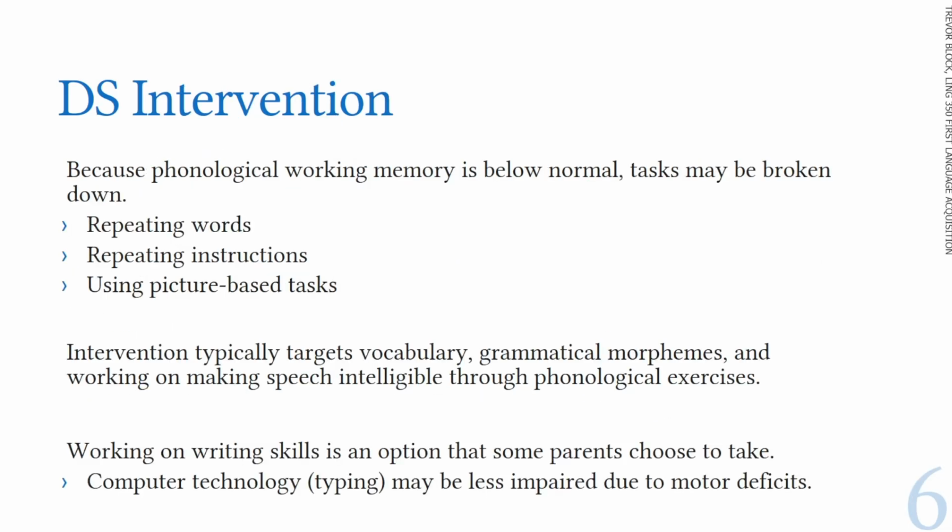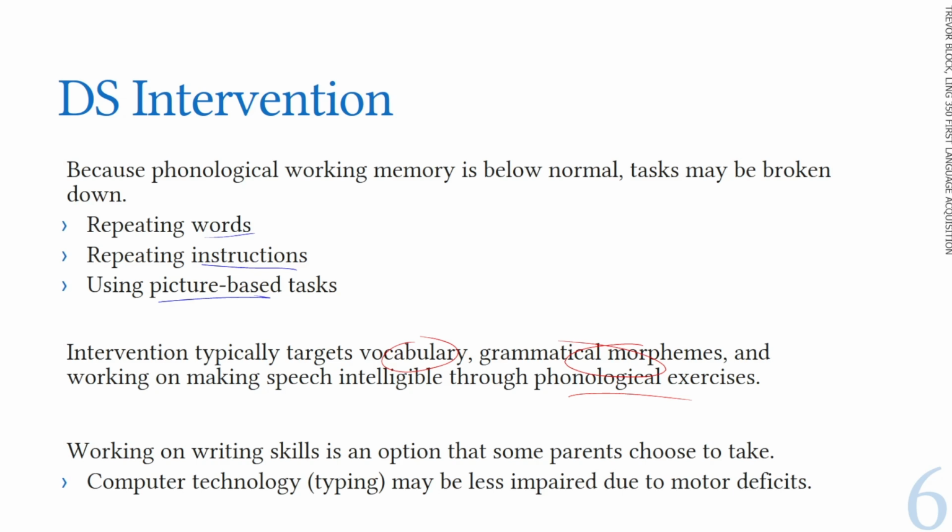Okay, so with intervention, tasks can be quite challenging because of the phonological processing speed, as well as other potential intellectual difficulties, like with working memory, expression, and so on. So you may do simpler tasks like repeating words or repeating instructions or using more picture-based tasks rather than communicative language tasks. So when you're doing these tasks, obviously the types of language that you can target are quite limited. So you'd be doing vocabulary, grammatical morphemes, and practicing phonology more so than targeting things like complex sentences or topic maintenance.